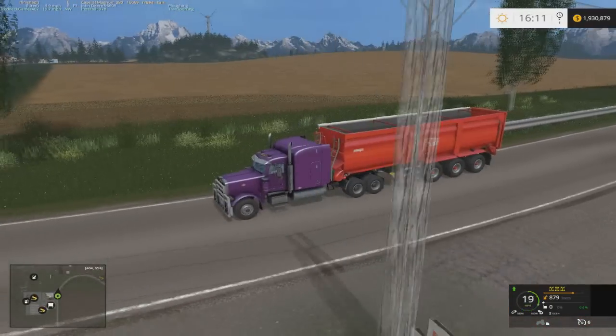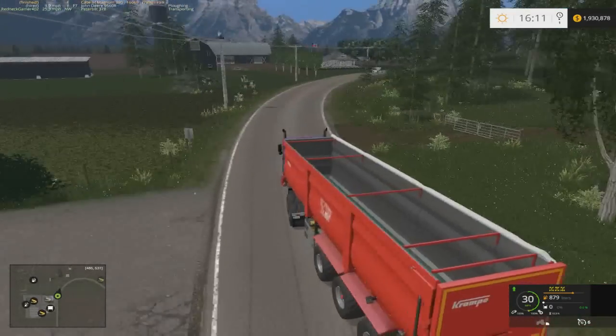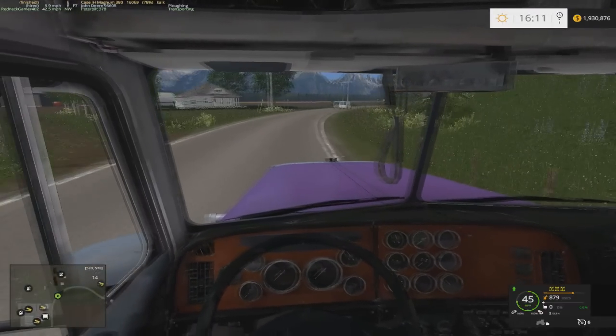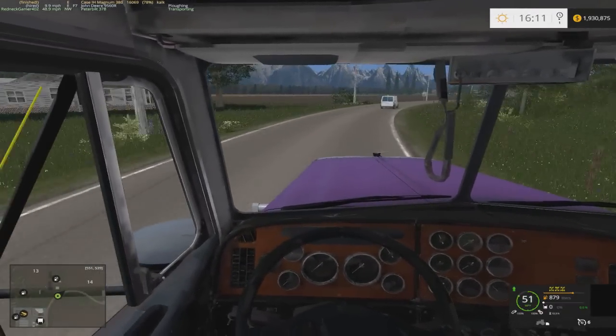And yeah, this is not the field we want. We want the one just up here around the curve. I believe there's an entrance here, so we can finally buy that.